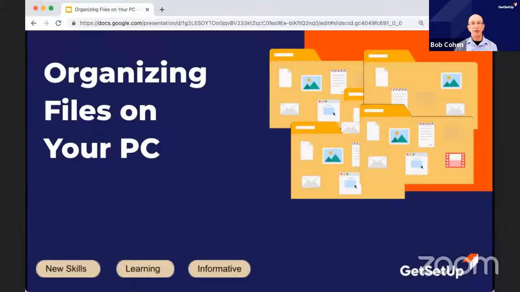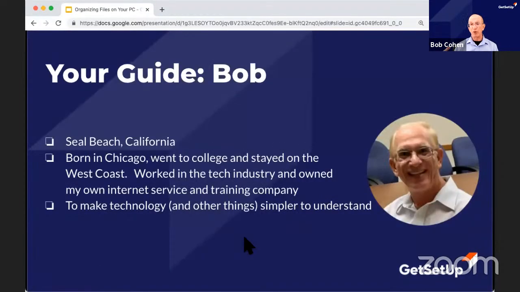I'm going to go through a few introductory slides while we're waiting for people to come in. Welcome to Organizing Files on Your PC. I'm Bob Cohen. I've been teaching classes on Get Set Up since January. I do mostly technology classes because I worked in the tech industry my whole career. I've owned my own internet service company and I own my own training company.